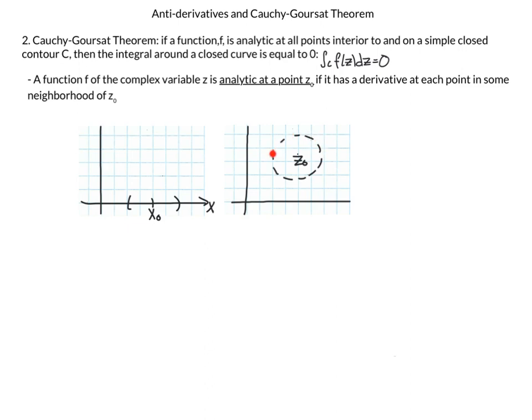It's going to be this dotted circle, and it's dotted because it doesn't include the boundary, but it's everything inside, and actually I should say disk. It's not a circle because the circle is exactly the boundary. The disk is everything inside the circle. So in this, and the neighborhood could be very small, but in some little open disk around your z naught, you want things to behave well. In other words, it has a derivative at each point in some neighborhood.